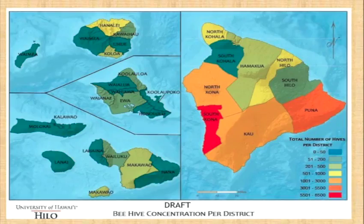So we've also done a little bit of work on bees, and Danielle Downey has been helpful for us. She's the state apiary person. And this was just an effort. There is a data set that they collect from voluntary beekeepers and colonies. And so we broke it down by judicial district and mapped them by color. And one thing that's very clear is that the South Kona district is really the most significant bee population area.